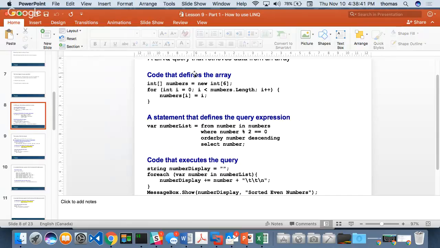Make a statement to access the array. So first we define the array. We can iterate through it to fill it with numbers. We just filled it with some numbers, right? Because if you notice, we said number 0, so the first element of the array is equal to the number. So 0 is equal to 0, 1 is equal to 1, 2 is equal to 2, and so on, right? So the array has something in it, from 0 to 5. And now we have this number list.